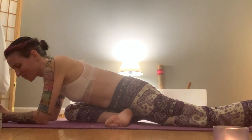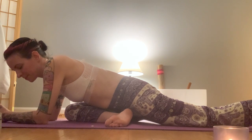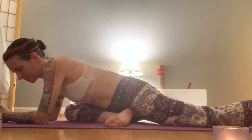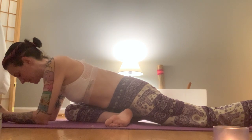Soften the muscles behind your eyes, soften your jaw, soften your shoulders. Let's stay just like this for 3 more full breaths.